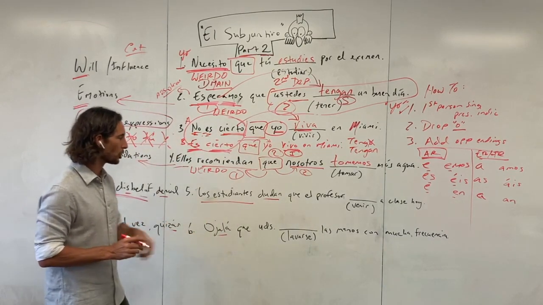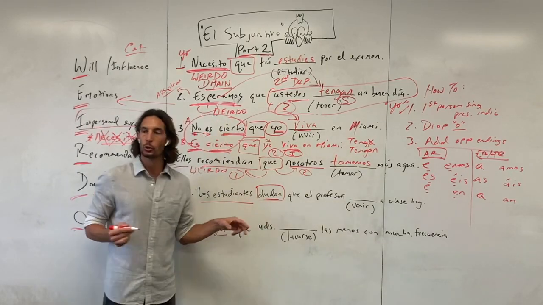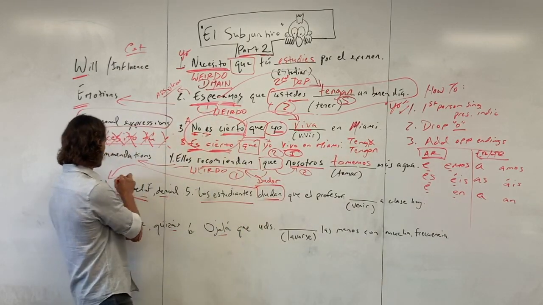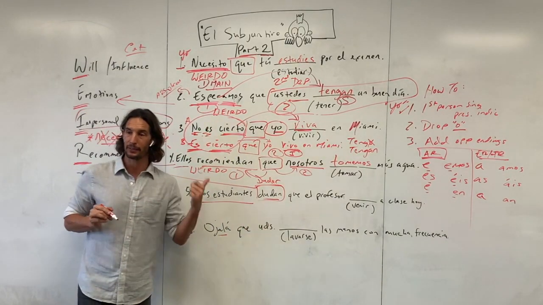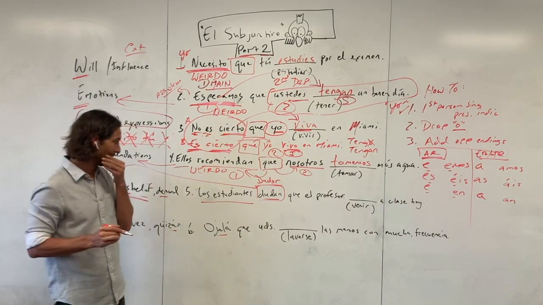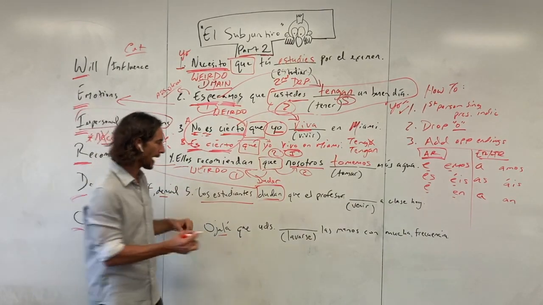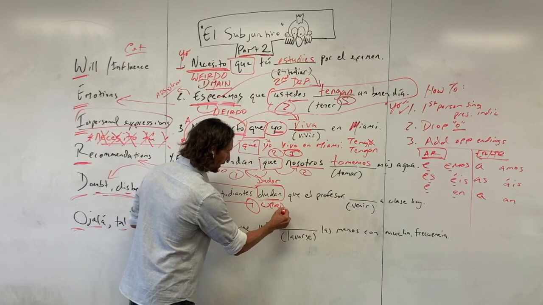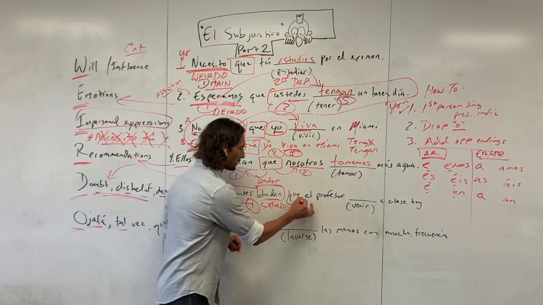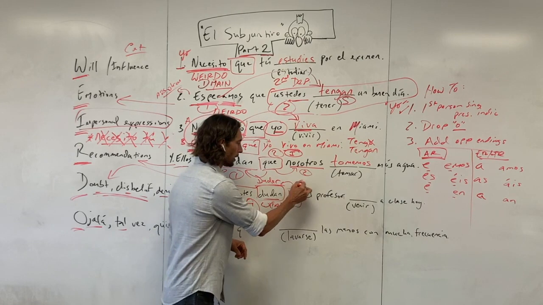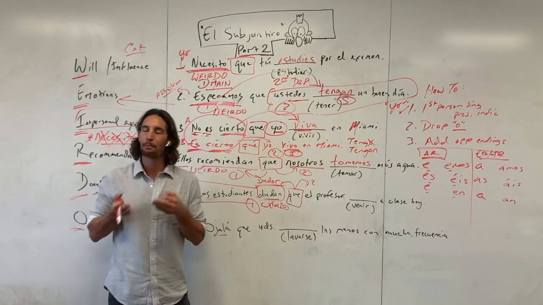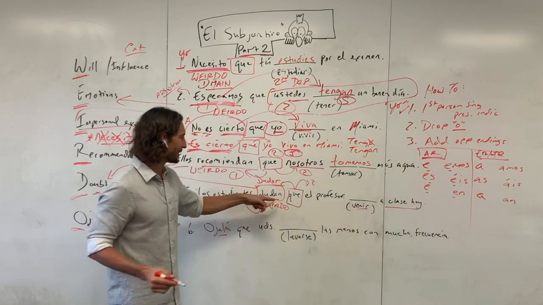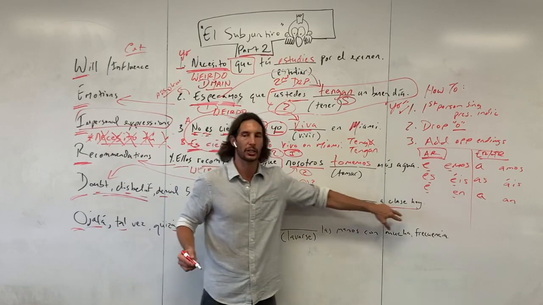Los estudiantes dudan. So here we go. We've got dudan, and that verb is dudar, which is to doubt. So again, we have drawn a line right here. So we have doubt, disbelief, denial. That's what the D in weirdo stands for. So we have los estudiantes dudan. The students doubt. First clause, right? First clause has a weirdo. So los estudiantes dudan. Que is breaking it up for us. So we have first clause, second clause. Que el profesor venir a clase hoy. So the students doubt that the professor comes to class today.